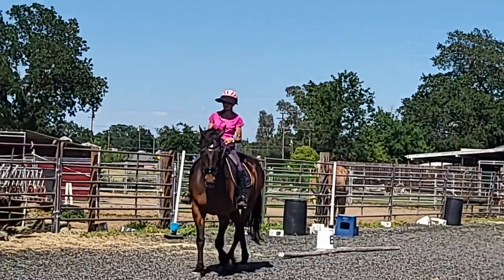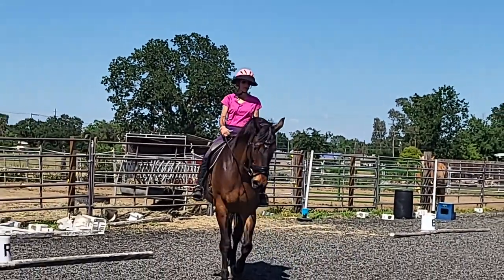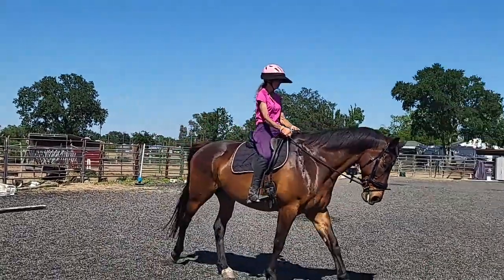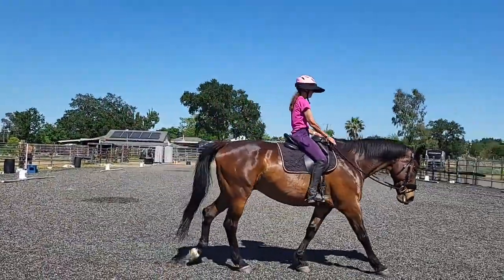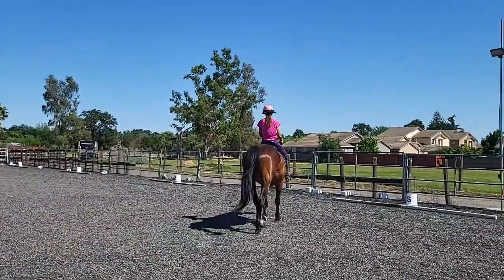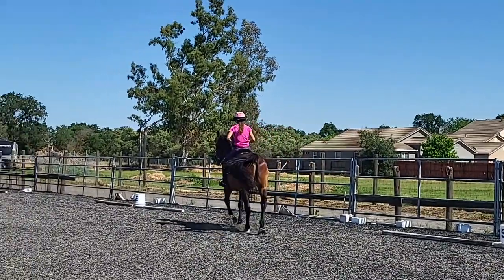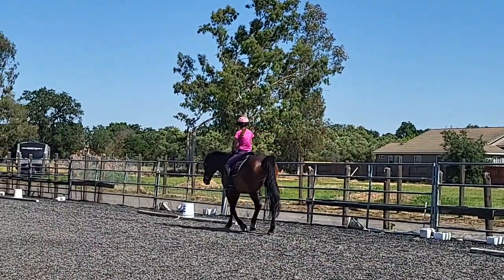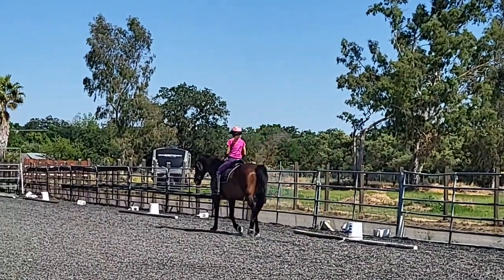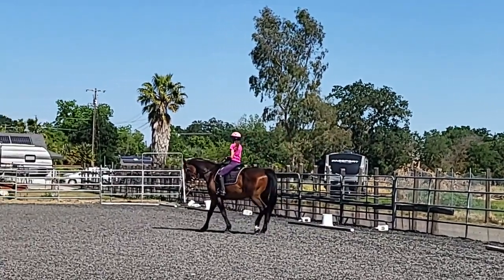I'm going to try to use a little bit more core. I did use a little hand there, but a little bit more core. I might cut that chin strap off. It's kind of annoying. Okay, so as soon as I did that, I didn't really use any seat or anything to slow his motion when I tried the transition, so he just bombs off like normal.